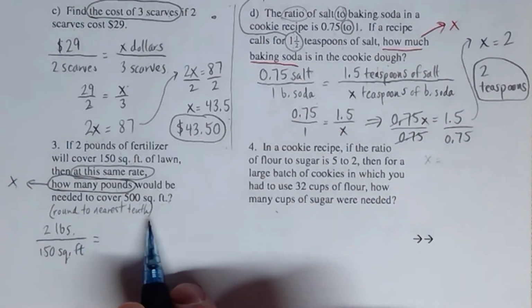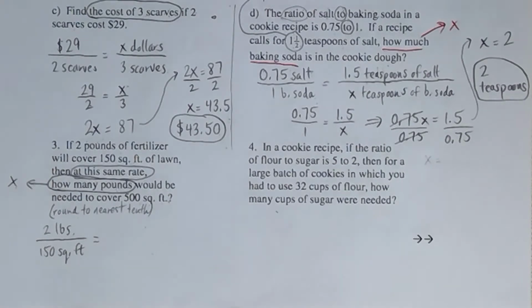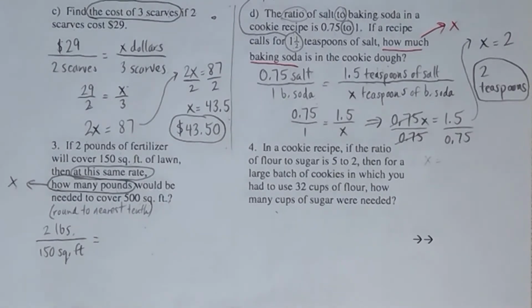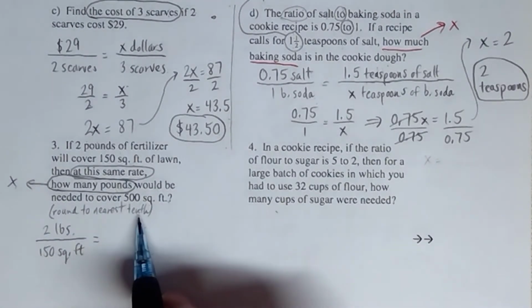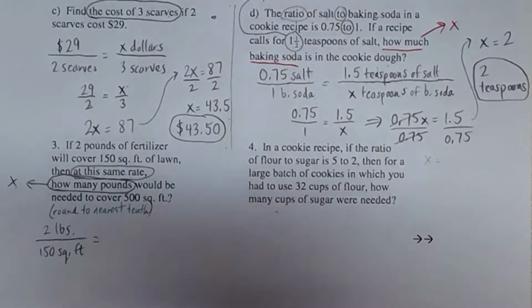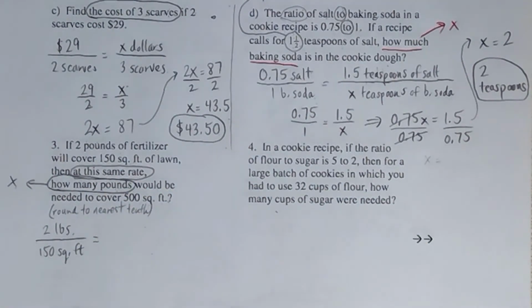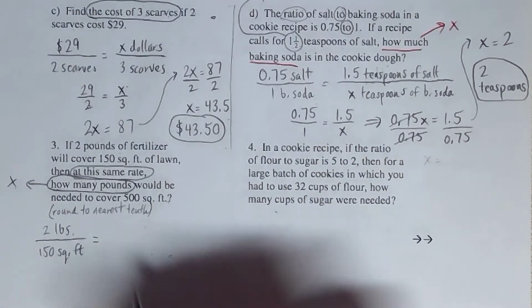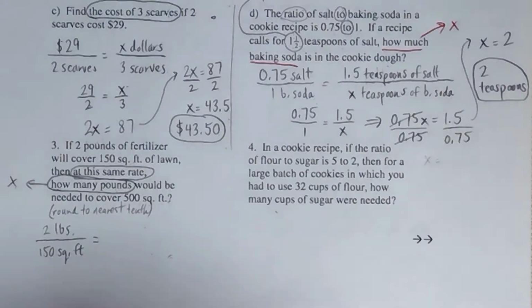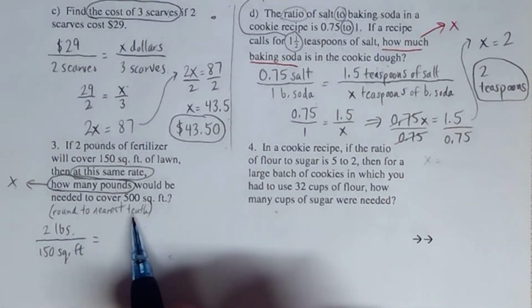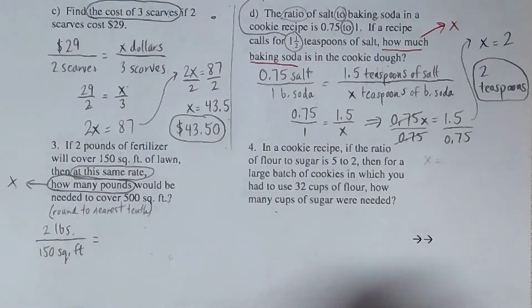Please remember also, you guys, at the end of the problem, you're going to get some big crazy decimal right there. The reason I say that is because it says here to round to the nearest tenth. Anytime they ask you to round, they're telling you to take the fraction answer and make it into a decimal. But don't ever round off unless you're told to. They're always expected to give an exact answer, not a rounded off answer unless you're told to. Here, though, it does tell you that you can round off. So they're telling you to make it into a decimal, round it off to the nearest tenth, which is 1 decimal place, and we'll see how that answer comes out.